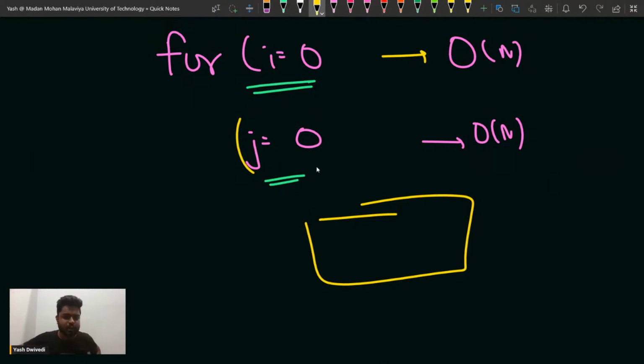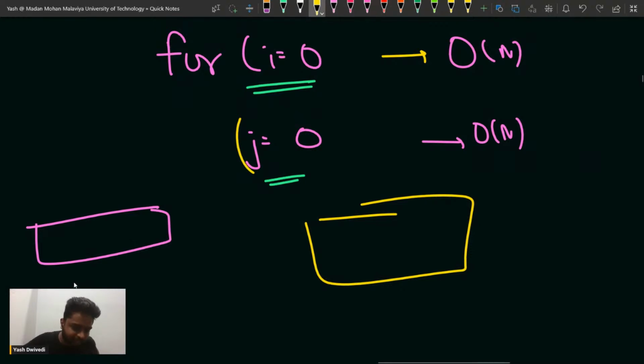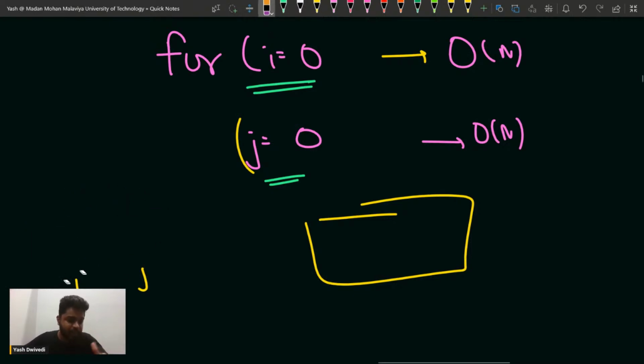Please tell me, guys. Okay, so suppose you have a particular string, and this is i and this is j, then you are running the loop. So i will be here, j will be there, and then you will be checking this point and this point, this point, this point. So it is going to take order of n time. That is why it will be cubic in nature.